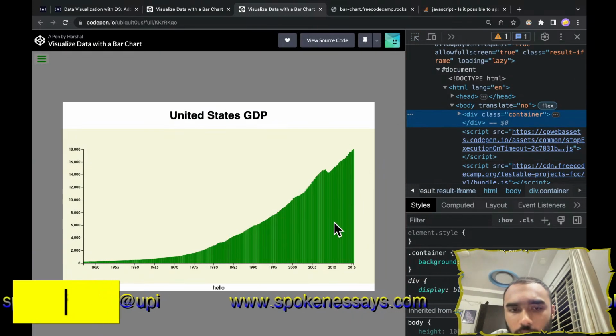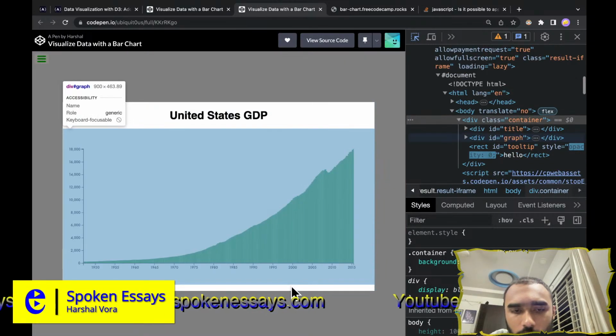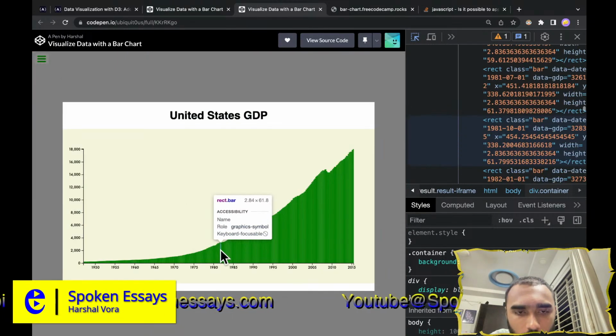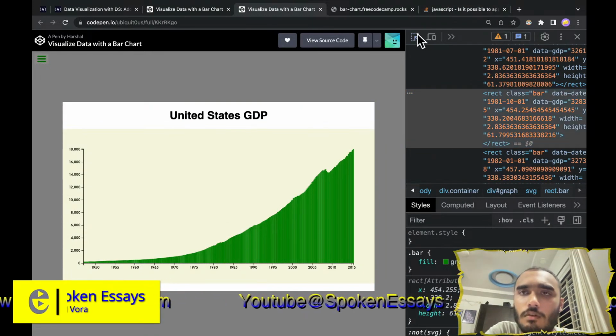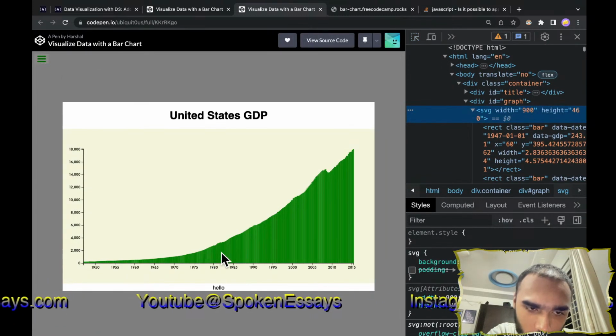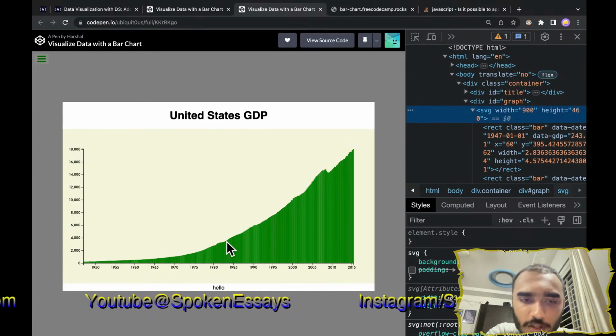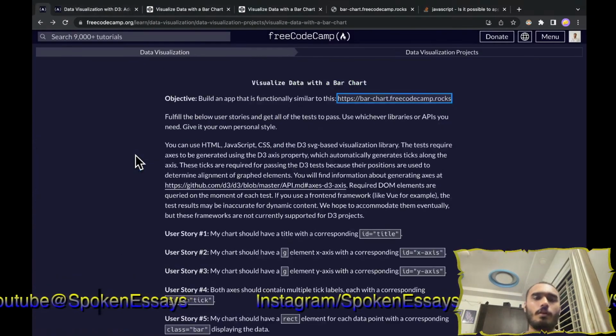Class container. When I hover over it, such dynamic code. Only the text containing hello returns. Nothing else.